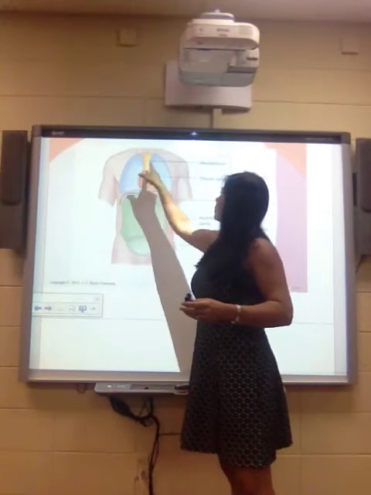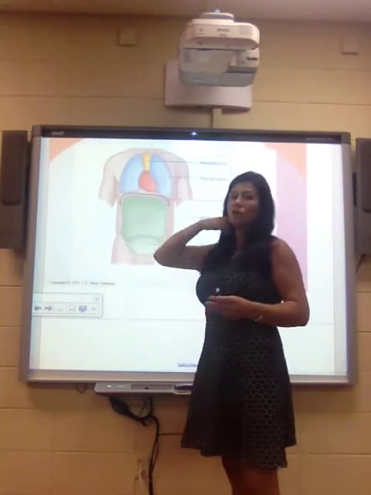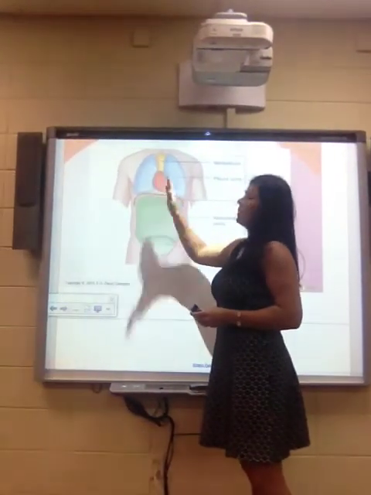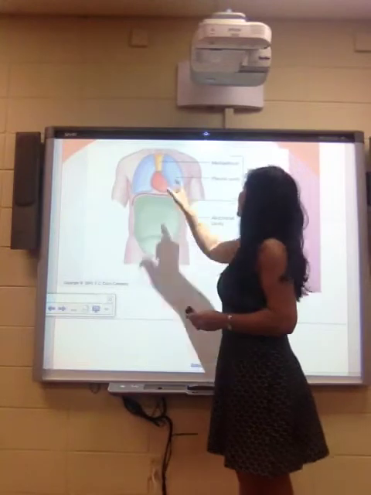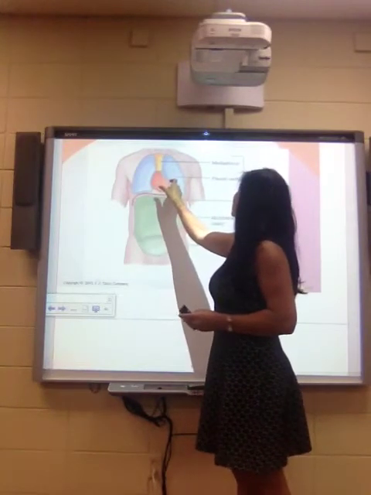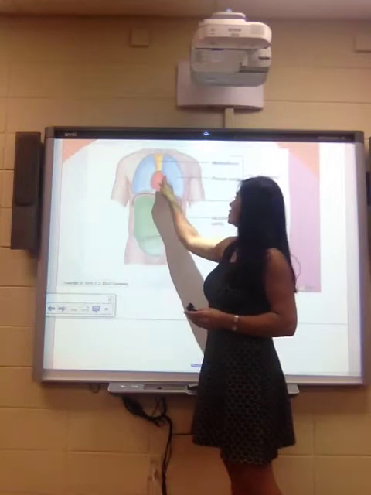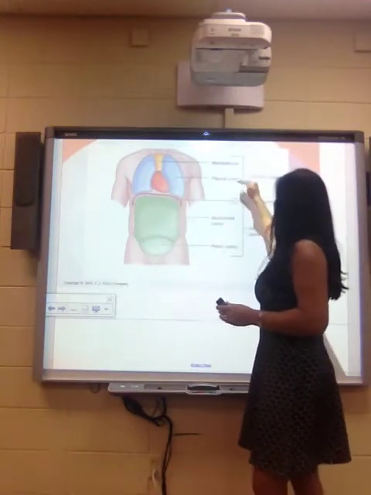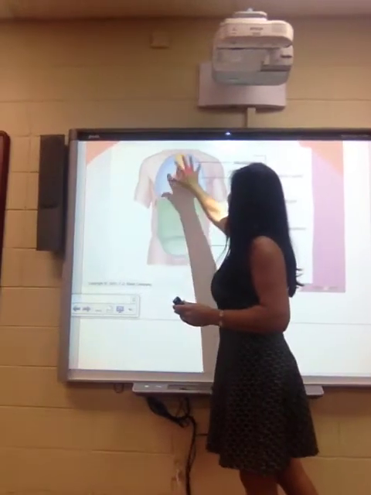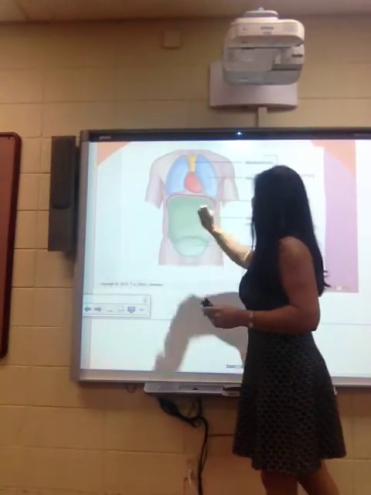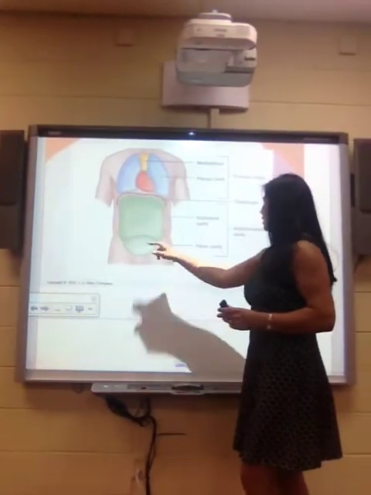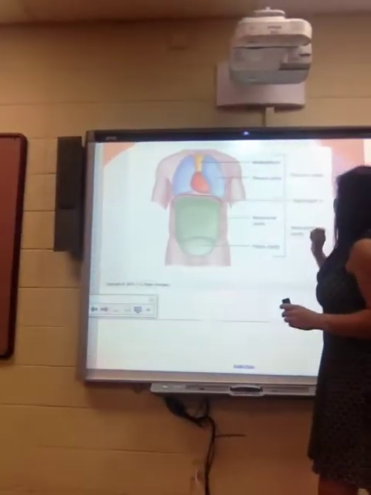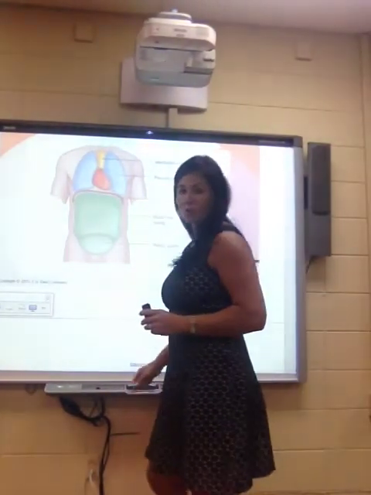Here in the middle, we have your mediastinum. Think sternum here, and back behind it you have your heart, and that whole space is called your mediastinum. We also have a sac around the heart called the pericardial sac. Again, you see that muscle dividing the thoracic and the abdominal cavity, the diaphragm. Then we get into the abdominal cavity and pelvic cavity, all found in the abdominopelvic cavity. If you combine the two, it's abdominopelvic.